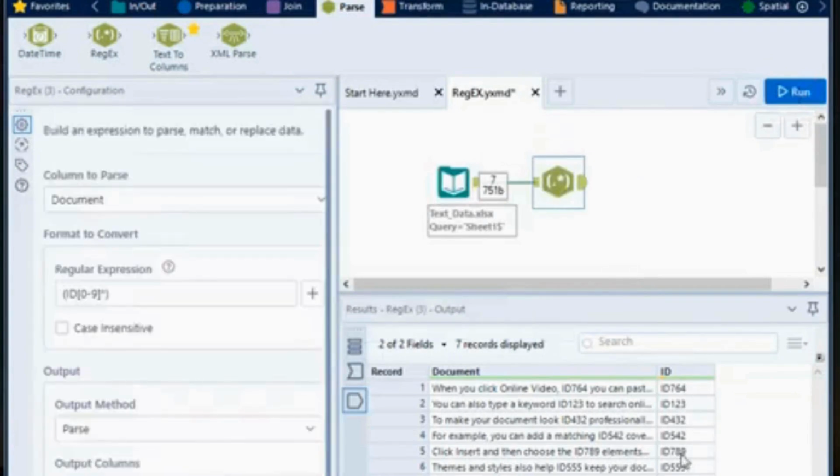So if you carefully see, this ID is extracted from here and is present in a new column called ID, right? If you choose replace option, it will replace it. So on the safer side, create another column. If you observe that there is null present in the 7th row because there is no ID pattern present in this particular row. I hope you like this video.